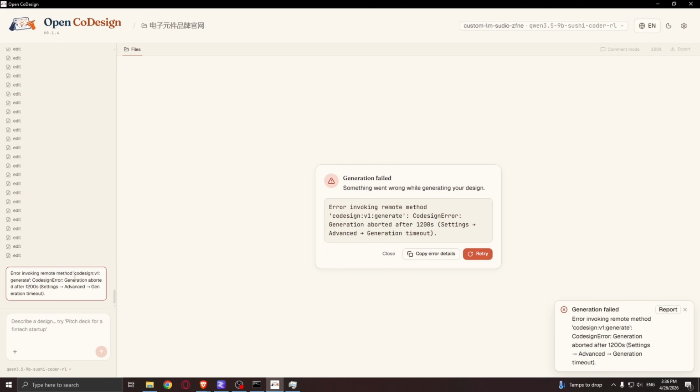And after 20 minutes of generating, it gave me an error because as you can see, by default we have set the program to stop after 1200 seconds if the model doesn't output any final response. And because the Qwen 3.5 sushi coder model is a reasoning model, it's going to start thinking a lot before it outputs a response, which is great for higher quality responses but terrible for our case because it's going to increase our generation time way above the limit. Now if this happens to you, you can go ahead and change the limit to a higher amount. But in my case, I'm going to use a model that doesn't use reasoning and is going to output a response much faster than this.